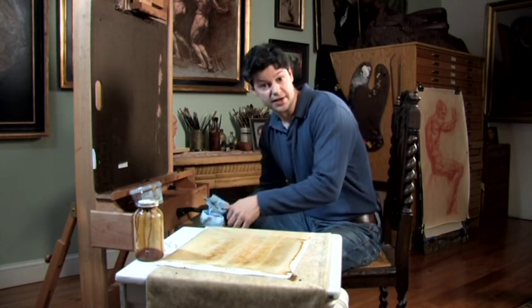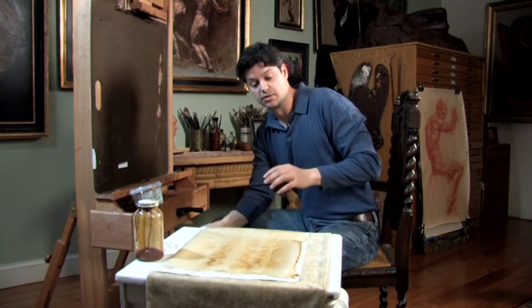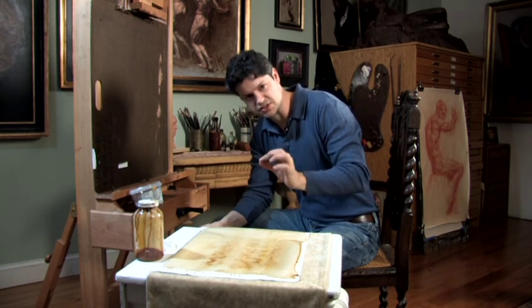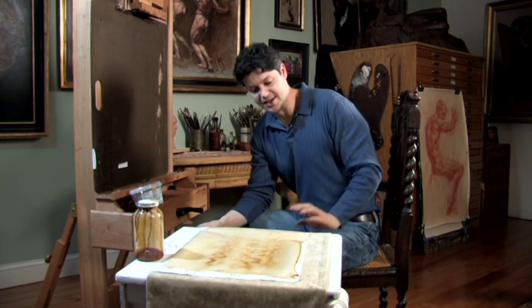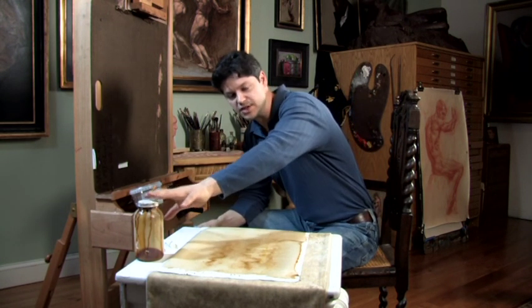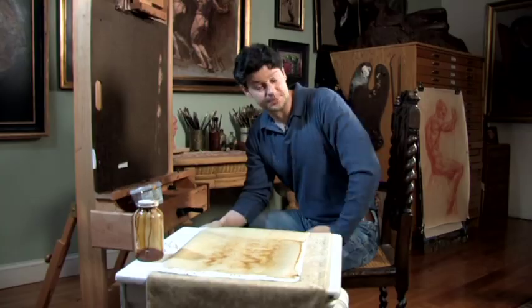So I can draw on this right now. I can draw on it with the Conte, with the pastel, and even with those very thin pencils. But if I really want those very thin pencils to do what I want them to do, the next step would be mixing up the 1 to 5 mixture of shellac, spreading that on after this dries, and then we're ready to go.